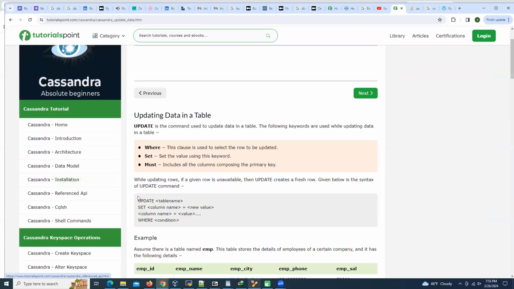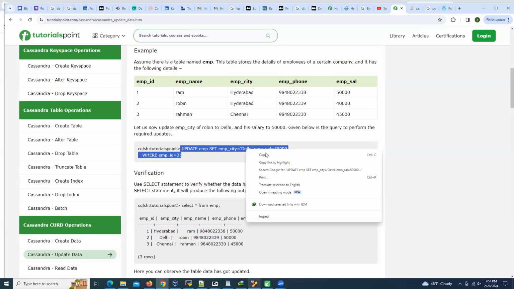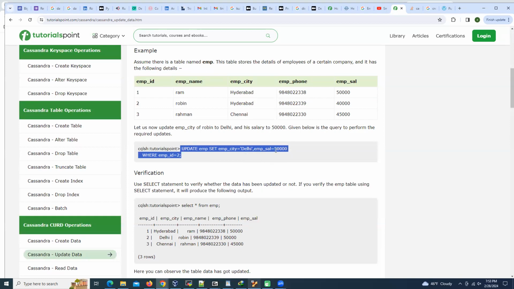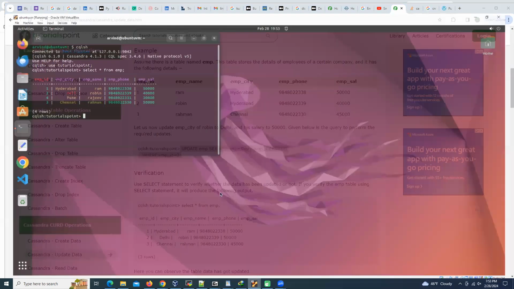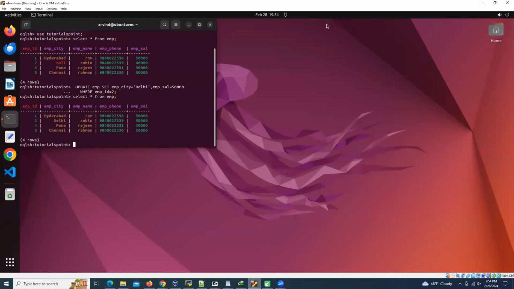Creating data is like an insert statement, and the update statement is the same. Say I want to update a particular city and the salary for employee ID 2. I can run the statement and then see the result. Then I can do select star from table and see the result.